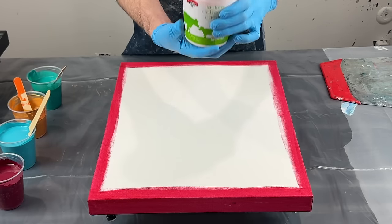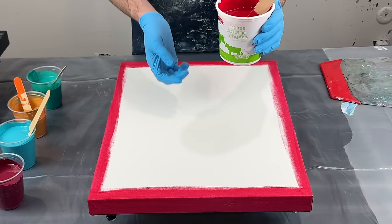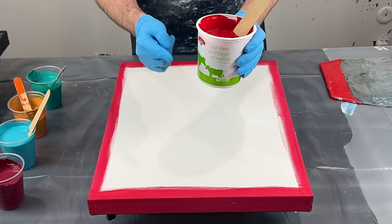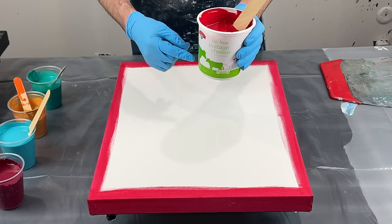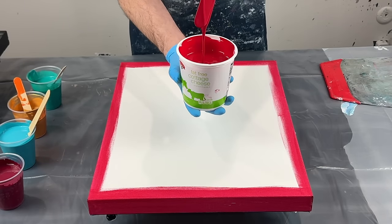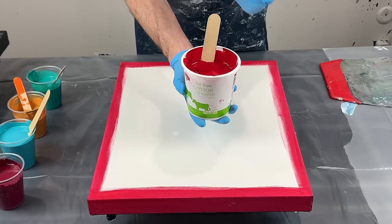But I can tell you, this here is a 24 ounce cup. What I normally do in a 16 ounce cup is 2 ounces of gloss medium, 4 ounces of paint, 8 ounces of Floetrol. If I need to thicken it up, I'll add more paint. If I need it a little thinner, I might add a little more Floetrol. Sometimes I'll add water, but none of these paints have any water in them. So that is the base paint.